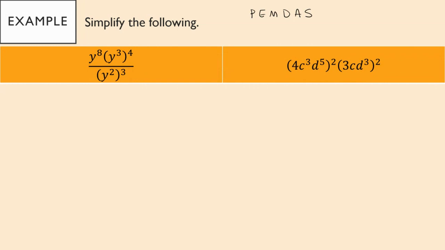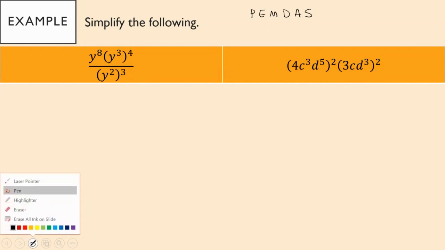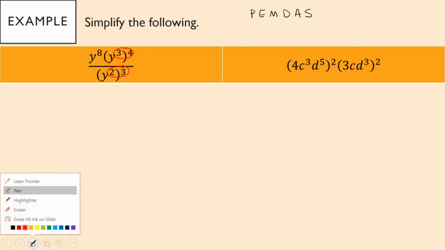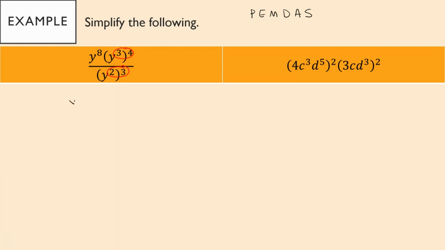So we're going to move on to the exponents. And so that means we're going to be multiplying our exponents for the things that have an exponent on an exponent. So we're going to be multiplying those together. So we're going to use the power rules here. So I'm going to keep my y to the 8, and then I'm going to multiply 3 times 4, so that gives me 12. And then in the denominator, 2 times 3 is 6. So I used the power rules. So that's the exponent step.